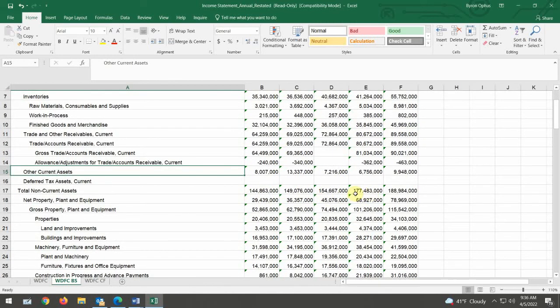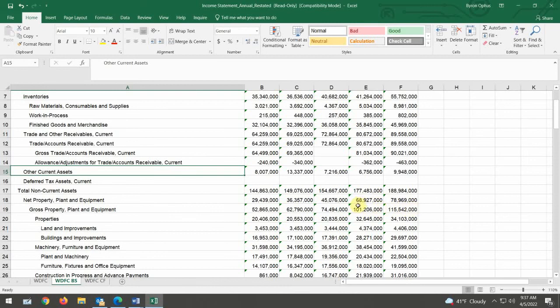Total non-current assets, it's been bumping along, increasing, but that's what you'd expect. I'll bet you this is probably increasing at close to the same rate that their revenues have. So they need some other assets, right, to grow those things. Okay. Yeah, I can take a look at some of these.